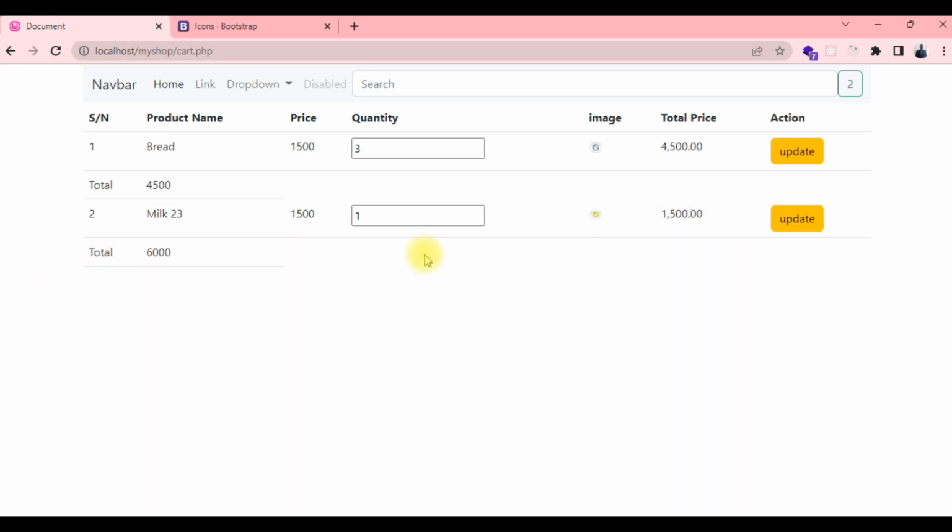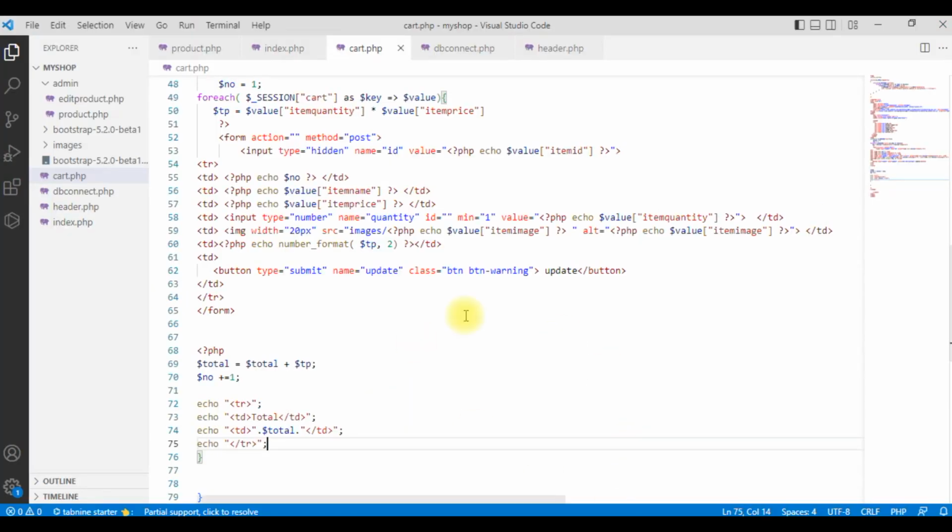Now this total could not be anywhere around here. So what I'm now going to do is count the number of row total here. In fact, I'm getting 2 totals. That means we are inside the for loop. This is not supposed to be inside this, it's supposed to be outside.